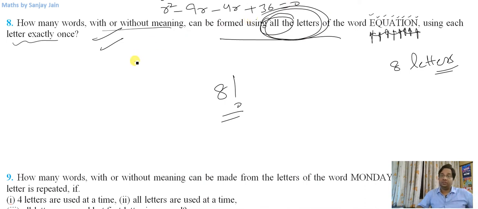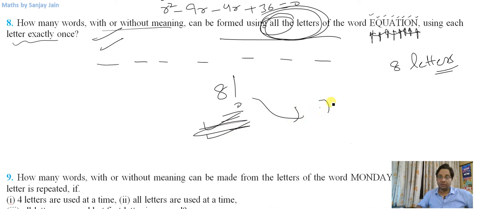So this question is nothing but I've got 8 different objects and I have to arrange them in a row. So 8 factorial ways these can be arranged. Alright. So if you want to write the exact answer, what you can do is 7 factorial into 8. What was 7 factorial? 5040 into 8. So this is 40320.